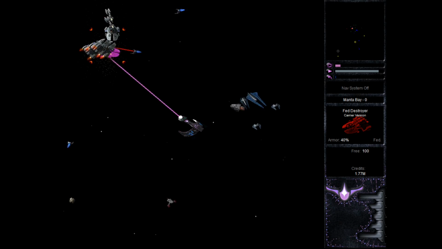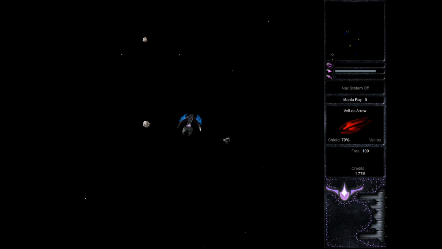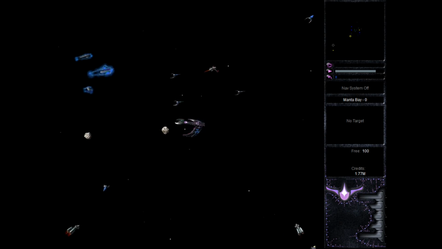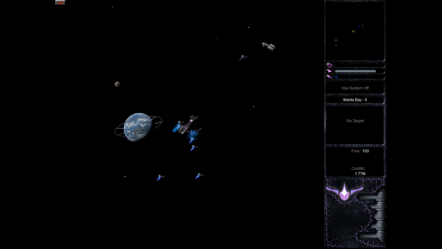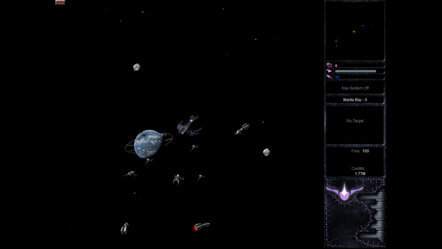Oh no, they're just hanging out, so maybe they're gonna allow us to do this. Yeah, they're Vell-os and not Federation, so I think they're gonna allow us to land on Sol and finally free them from the Bureau's telepathic enslavement. But that was a fun little firefight. Did we lose any mantas? No, because we are amazing.